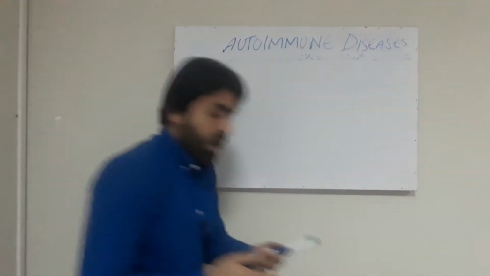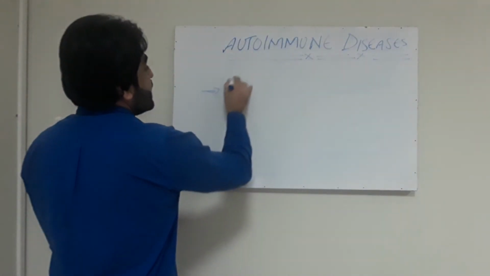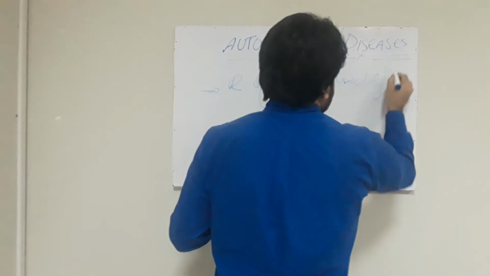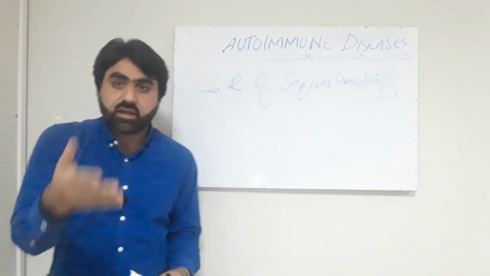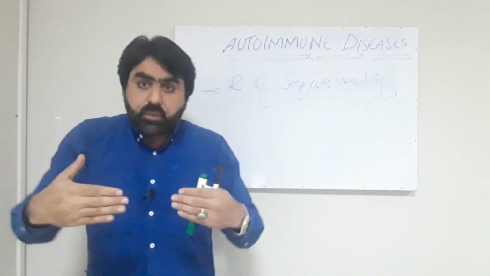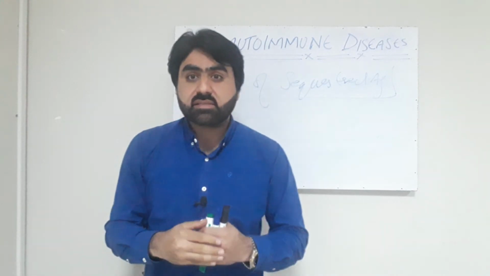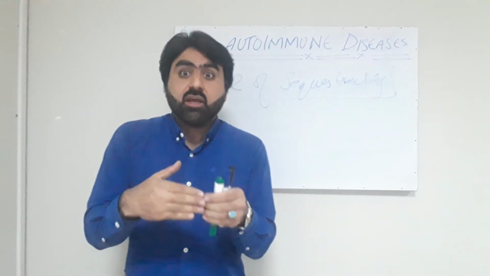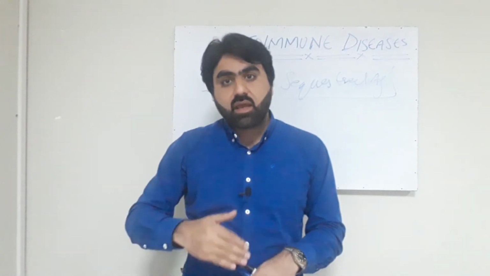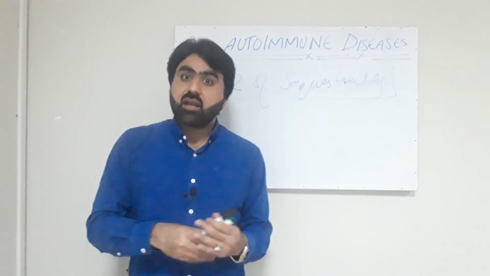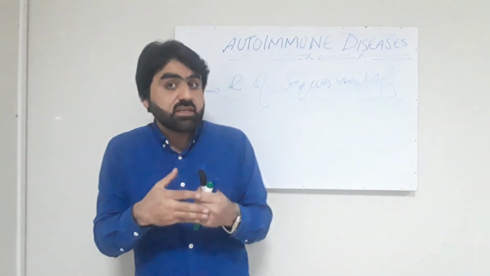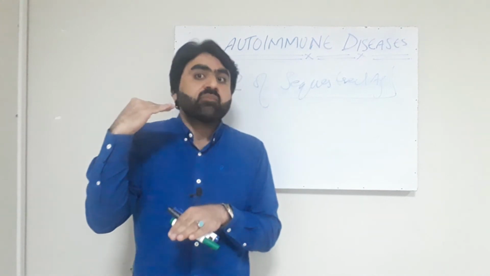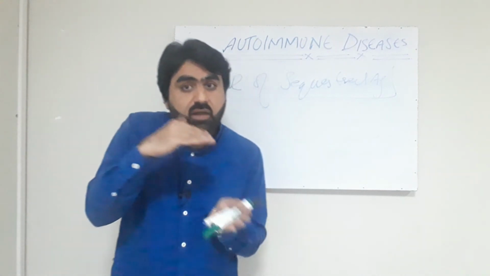There is another mechanism which is known as release of sequestered antigen. This means that there are certain antigens inside the body which are separated from the normal immune system, or not in contact with the immune system of the body. Therefore they are sequestered from the normal immune system. For example, sperms are not in contact with the normal immune system, so these are sequestered antigens. Or there are some proteins which are separated by the blood-brain barrier, so these proteins of the central nervous system are also sequestered antigens.